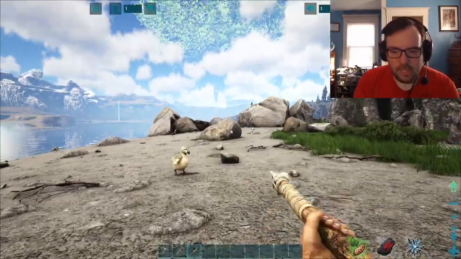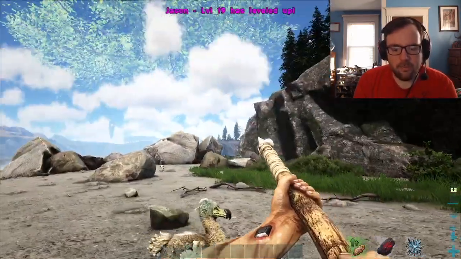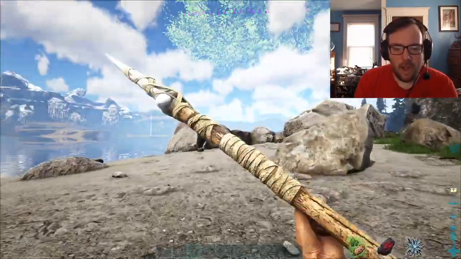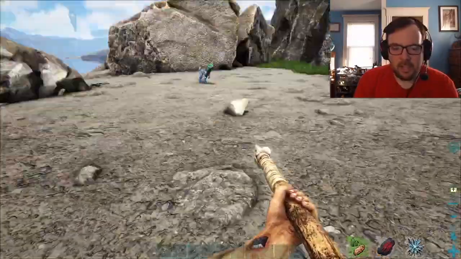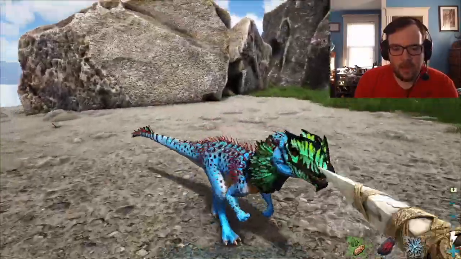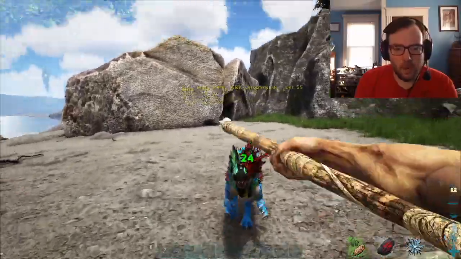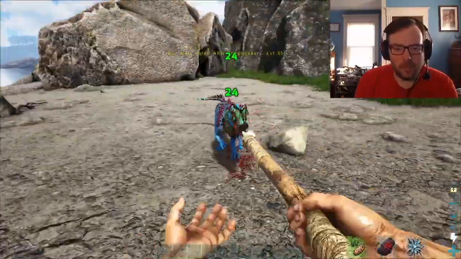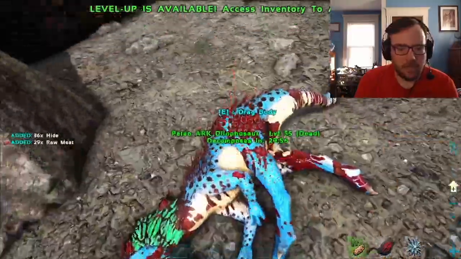I mean, I could probably take the raptor on. I've got about 200 health, but it depends on how strong the raptor is. Maybe I'll try my luck on this dillo. If I succeed in killing the dillo, then I'll be able to kill the raptor. This one's a level 55, so it shouldn't be too hard to kill. Alright, I just killed it without any issues.